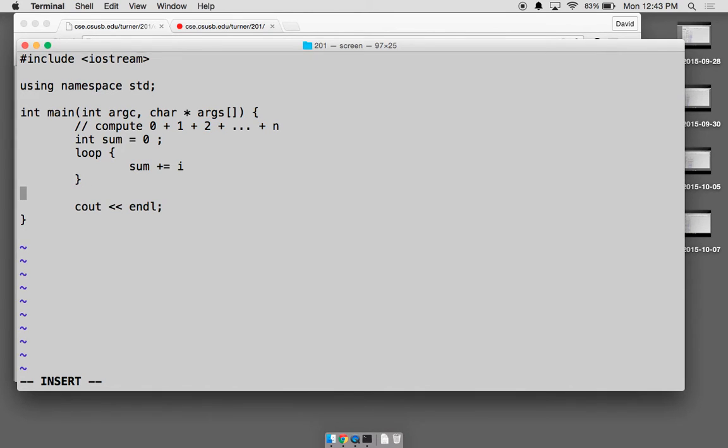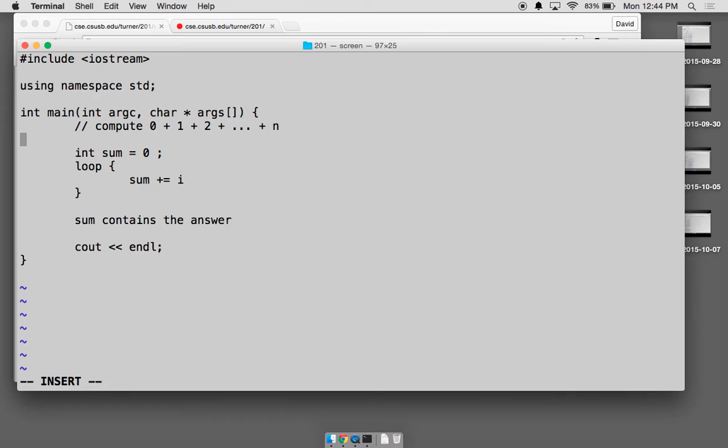And then sum is the end, and sum contains the answer. So basically the easiest way to do it is with a for loop. There it is.